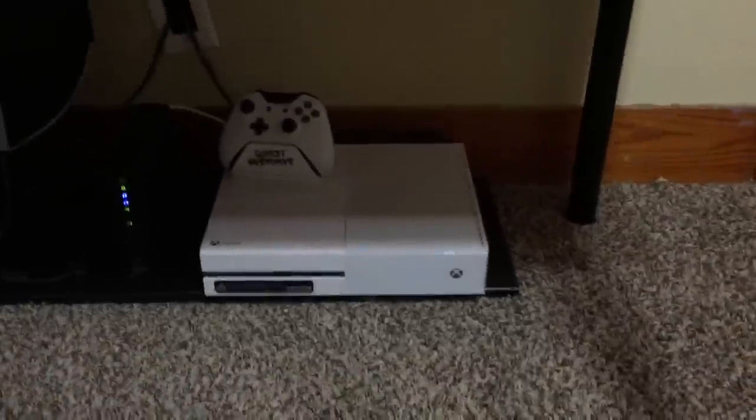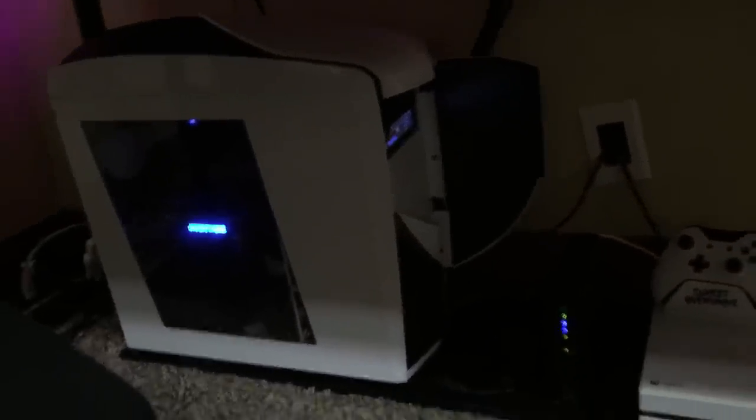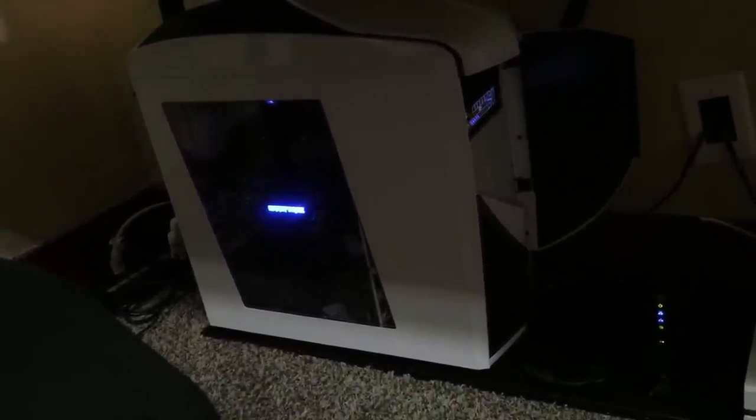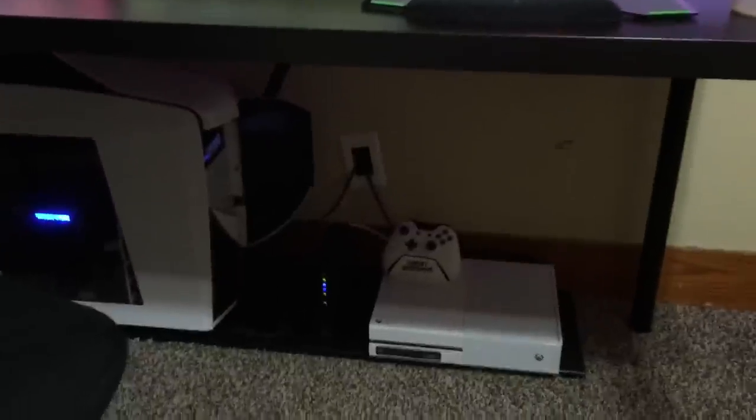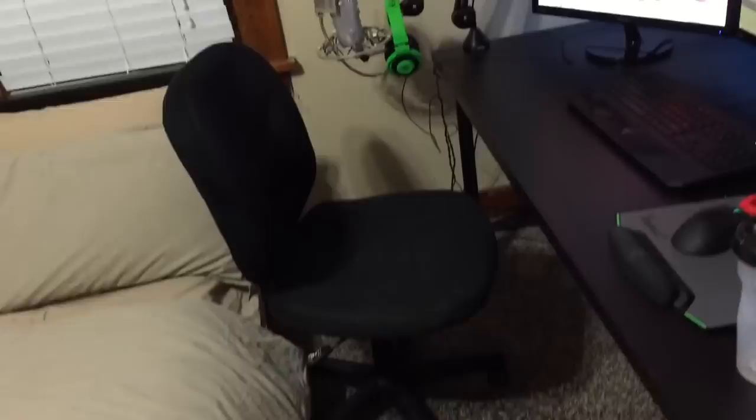Down here I'm going to show you my Xbox One — it's the white version. Honestly I don't really play it too much; I've been more of a PC gamer lately. Here is my brand new PC I built back in March. It's running an Intel i5-4690K processor, a GTX 970 graphics card, and 16 gigs of RAM — just the basic specs but it runs perfectly smooth and can handle pretty much any game on ultra settings. Over here is a little fan controller. You can probably see my crooked hole I cut in the wall to run the wires behind the TV — that's pretty embarrassing. But I like to keep things organized and clean. Last but not least, I've got my office chair, which I really need to replace — it's old and outdated and it's kind of holding my setup back from being completely awesome. And with that, I believe that's just about it for the setup.